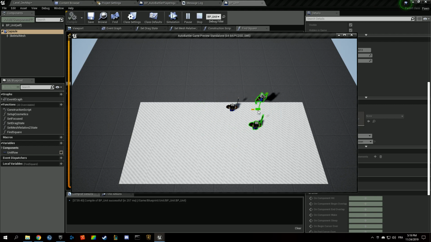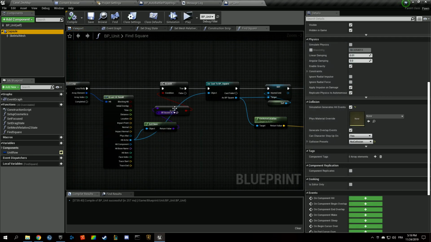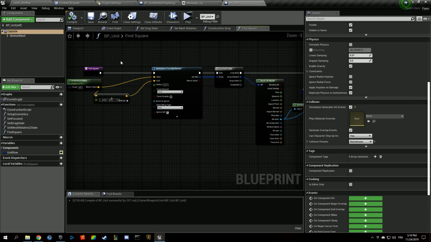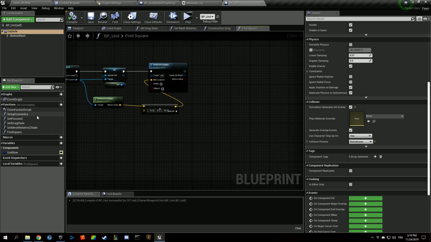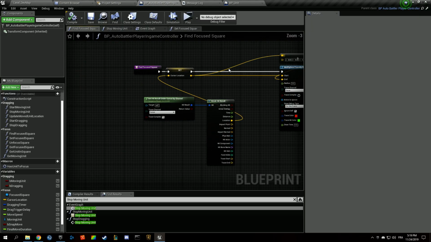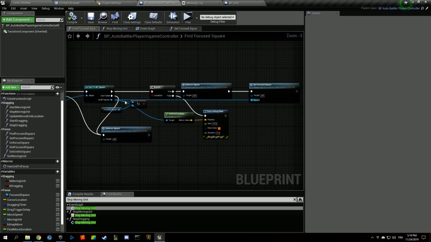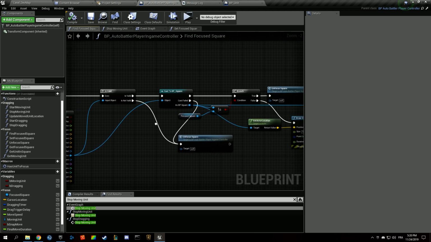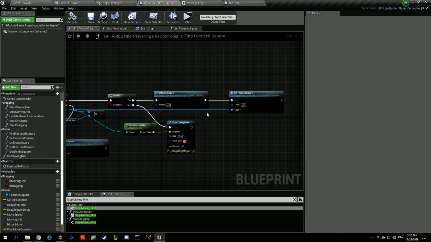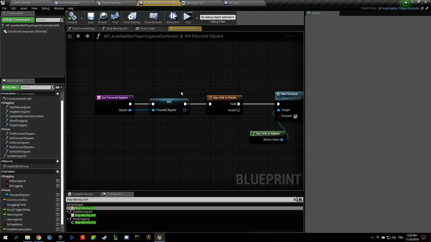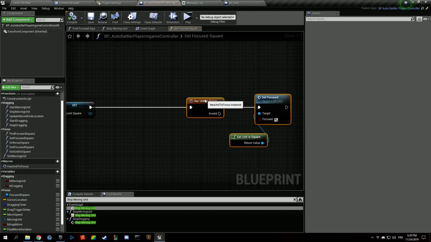So I can't. If I hover over a square, I shouldn't be able to. The problem lies in the fact that we shouldn't be able to focus the units if we are moving. So we need to update the square, but we should not be focusing the unit if we are moving.